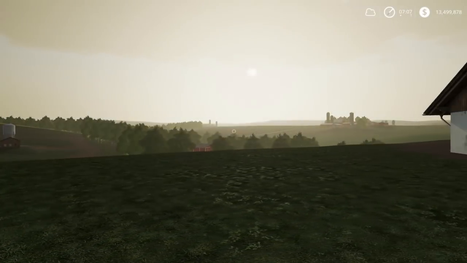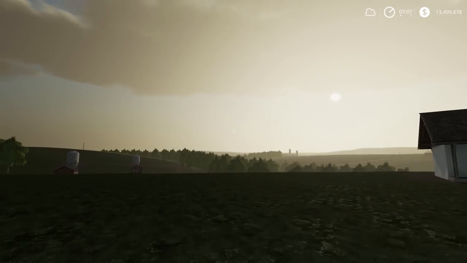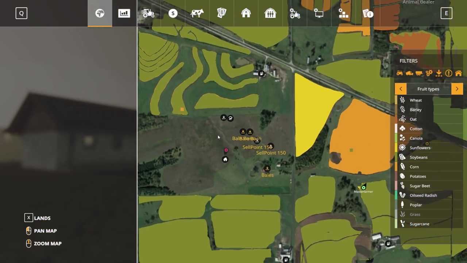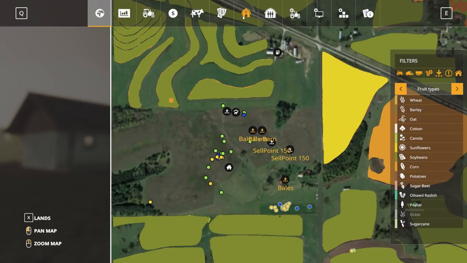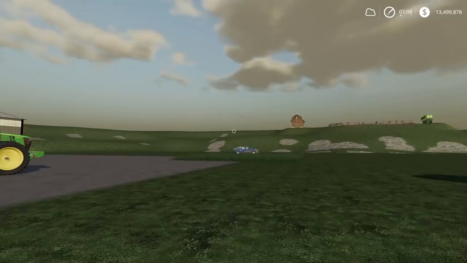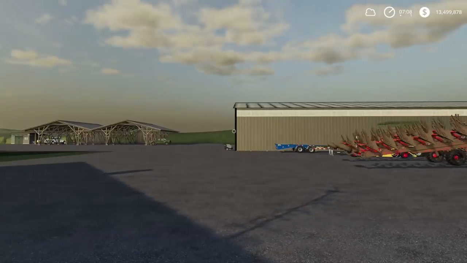All right, guys, welcome back to the Wisconsin farm map here. Actually, we're on the map, but we aren't going to be on the farm exactly today. Today, we're going to be on the sell point slash police farm, let's say. So the sell point here is like the admin's farm, you could say. This is where we have all the sell points. We have the police station here. It's really, really bad and not well maintained.